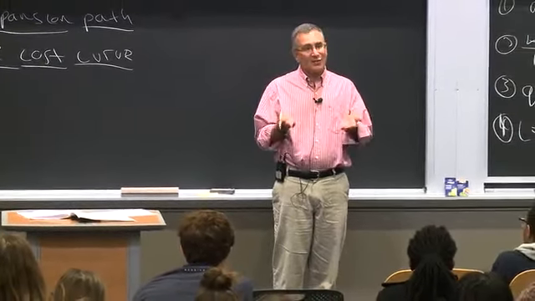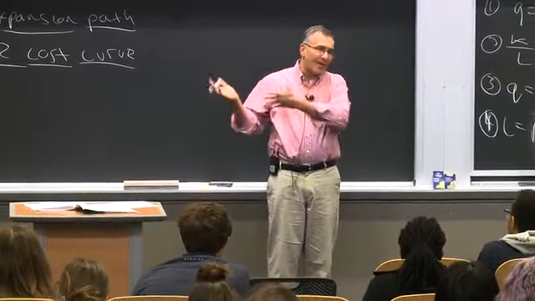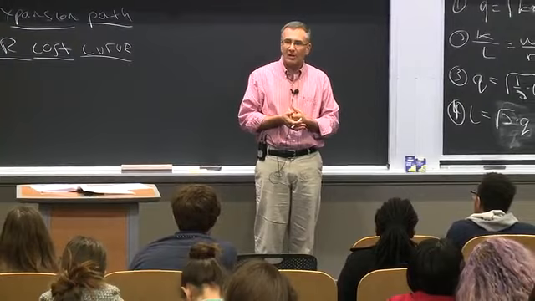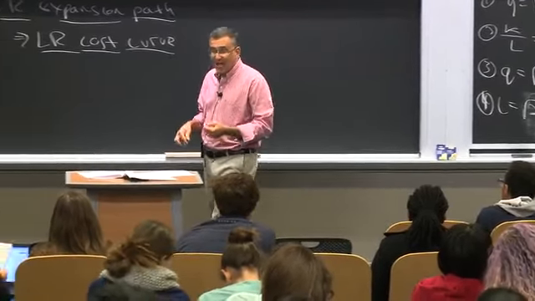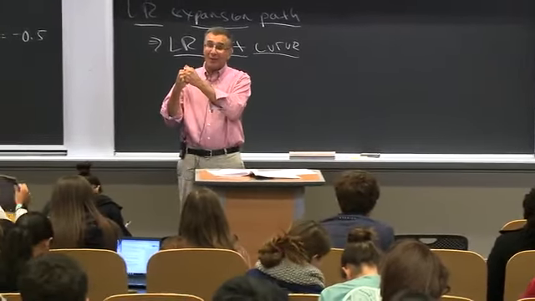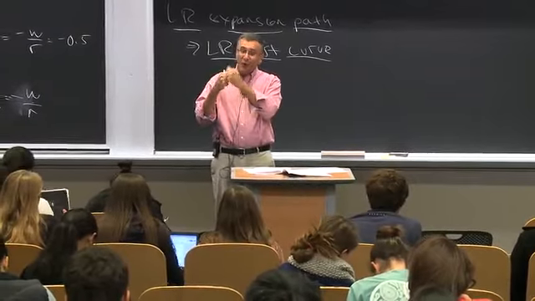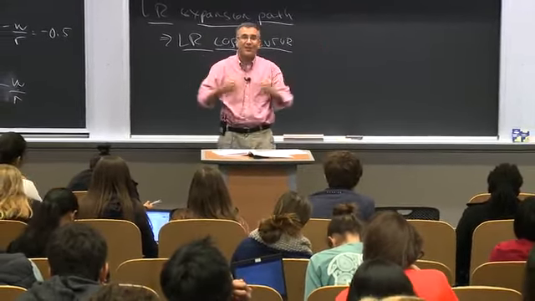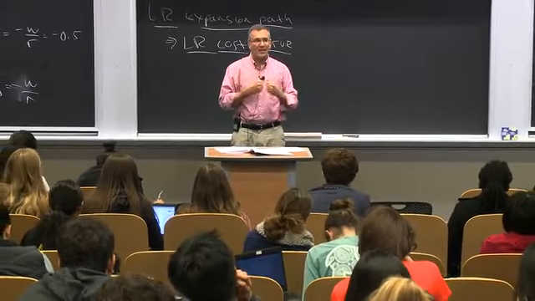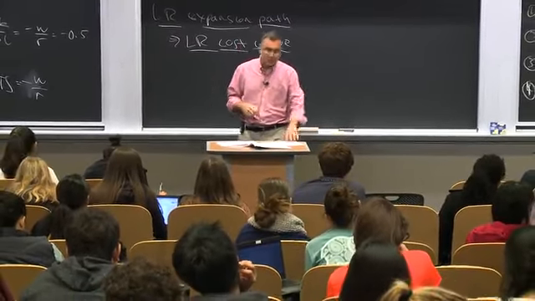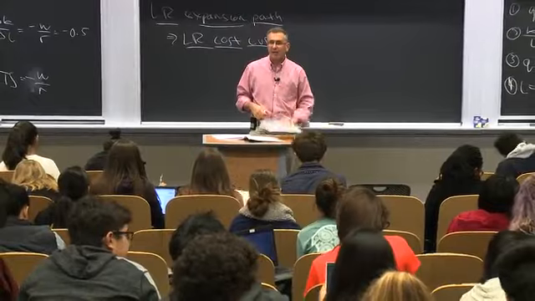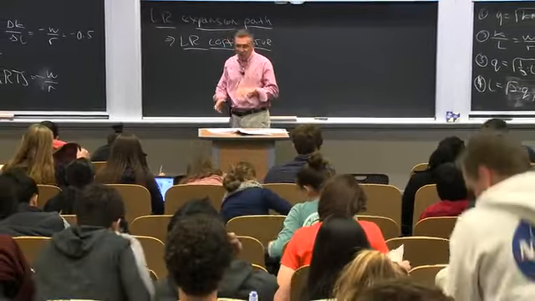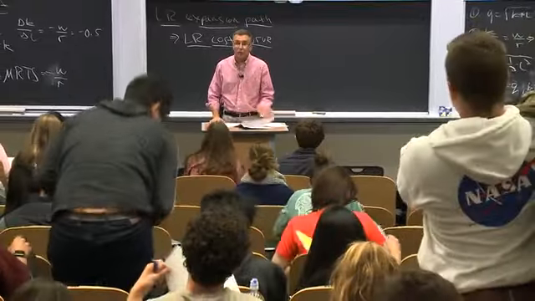Now, what if Musk is wrong? What if it turns out Teslas suck and people don't want them anymore, or someone else, like Chevy, finally figures it out and makes a good electric car? Then he's going to have made a mistake in the long run. Then in the third period, he'll go back to a smaller plant again. But he always can do what's efficient in the long run given the underlying demand. So Tesla's an example of this sort of long run, short run dichotomy. Anyway, it's a lot of stuff for one lecture. We'll come back next time, talk more about costs, and then we'll start getting into competition.